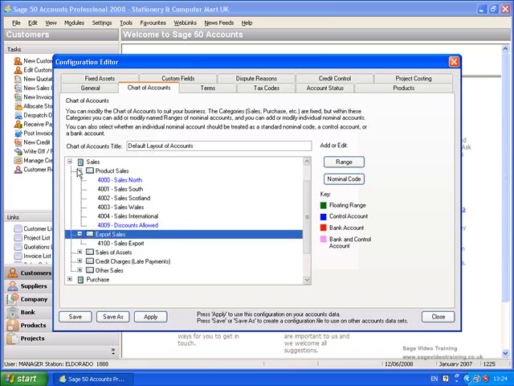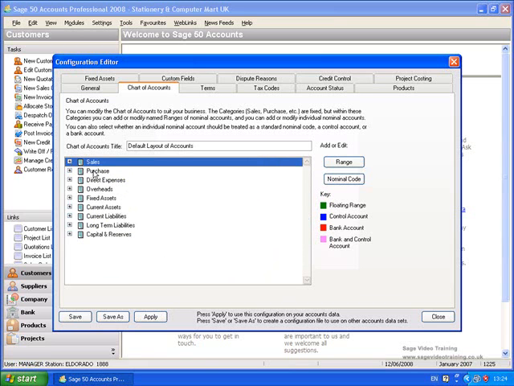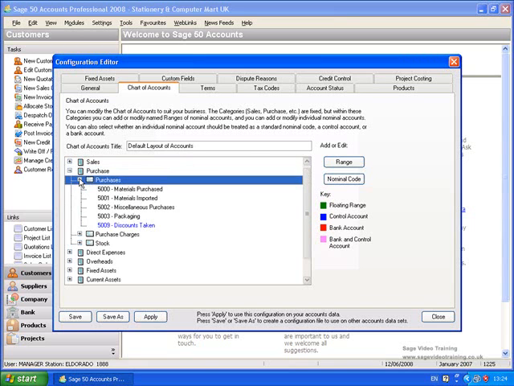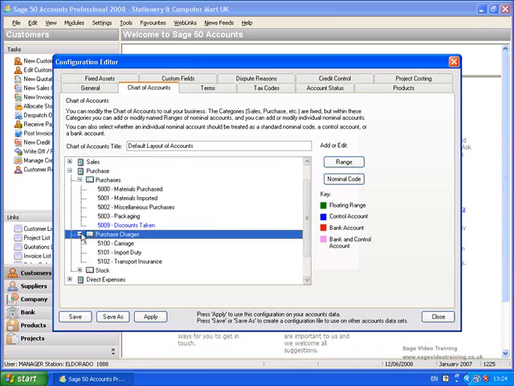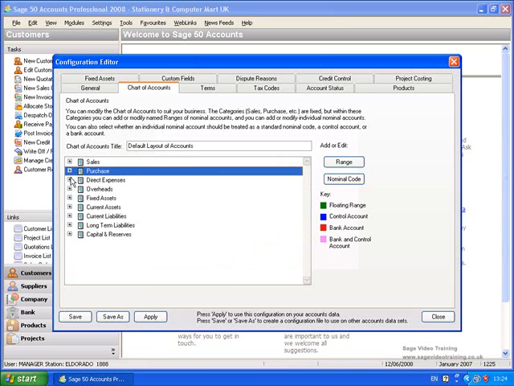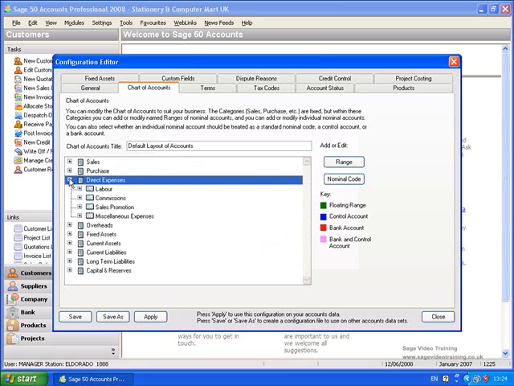So we'll just shrink that list back again and have a look at purchases. And the default is a subsection called purchases, which logically is materials, and then purchase charges and stock. Shrink that back up again. Direct expenses are those expenses which relate directly to getting the job done.